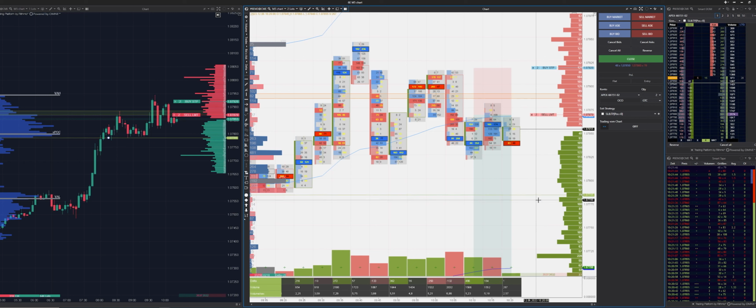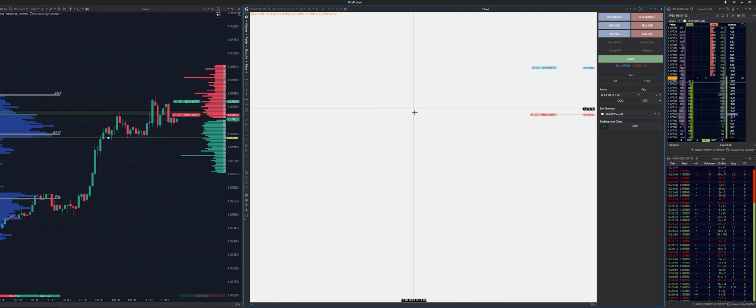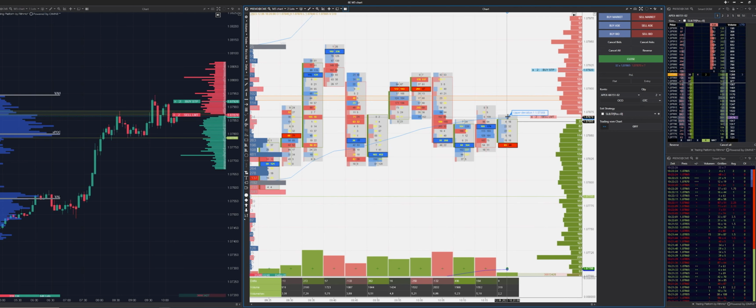Exhaustion here again. Look at the smart tape, it's pretty slow, so there's not a lot happening. Look at the 1 minute chart, you can see that as well. Unlucky we didn't get triggered. So we should get triggered. Oh, we didn't get triggered. One tick missing. Okay, now we're in.